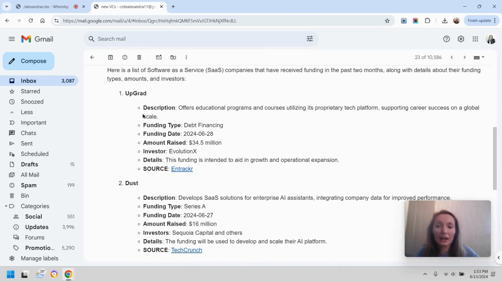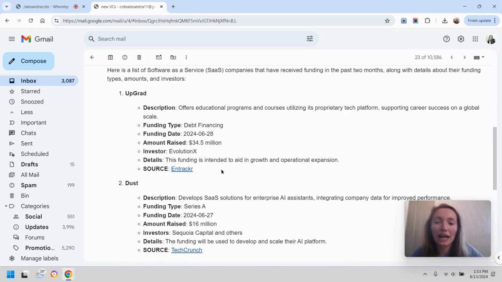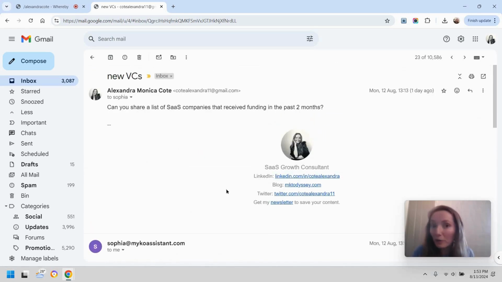So you will get, depending on how many credits you want to spend on this, a list of potential companies that you could work with. If you want more detail, again, you can be more specific and ask for companies in a particular industry, like HR, for example.